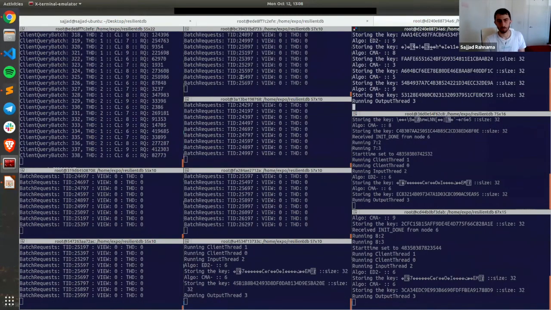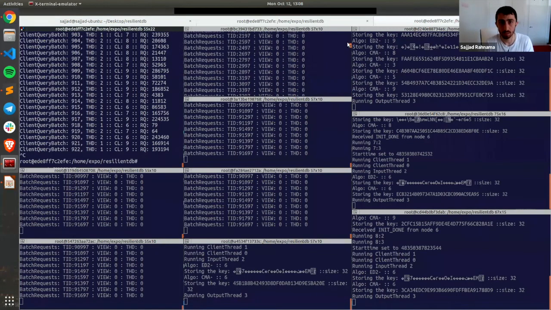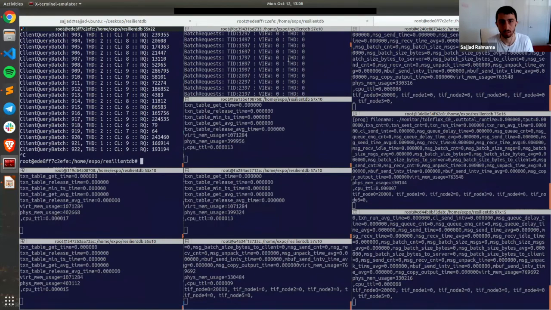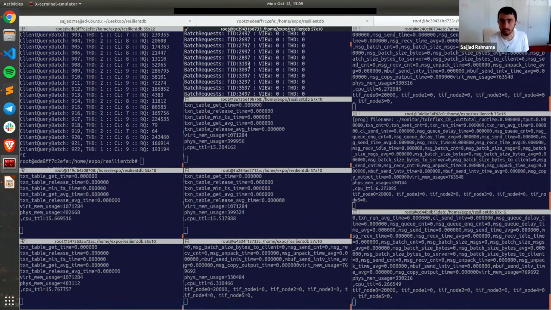And as you can see, all of the nodes are receiving batch requests from the primary. As you can see here, they all have a transaction ID. The last 2 digits are the batch size, and the first digits are the transaction ID. For example, here is 0, 2, 3, 4, 1, 6, 7, and they are receiving out of order because the consensus can happen out of order. And after they receive the batch request, they will do this process again and again.